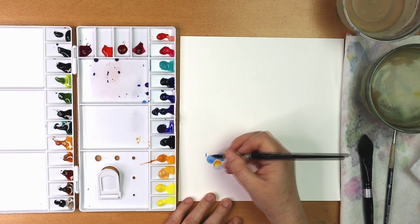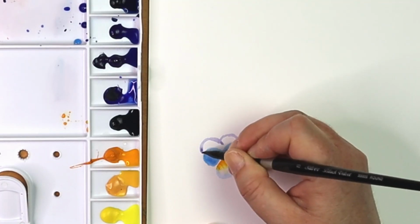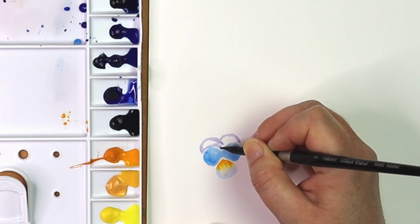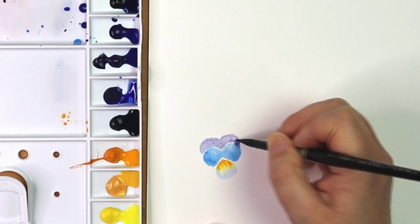Now I'm adding some quinacridone magenta for those very back petals. And here I'm going to let it touch a little bit here and there with those middle petals.